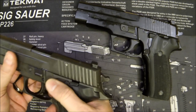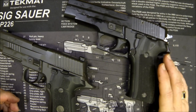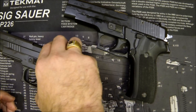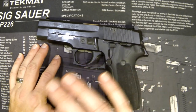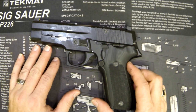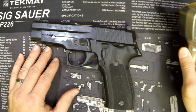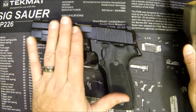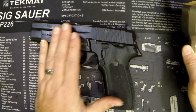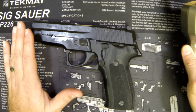Let's do some trigger pulls. Now again, trigger pulls will only tell you something quantitative that we can measure. Qualitative, we don't know. But if you remember video number 1, when it was stock, before we changed anything, I did a double action and single action pull, and the double action was heavier than my Lyman gauge will read, meaning it was over 13. It'll read 12 pounds and some ounces, but once it hits 13, it says over, and we were hitting over every single time on the double action. The single action was about 4 pounds, 5 ounces, if I'm remembering right.